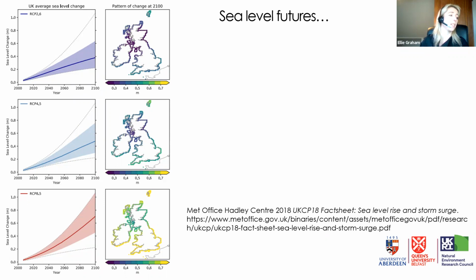And if you look at the maps, you can see that Shetland is projected to experience higher increases than anywhere else in Scotland. Again, you're looking much more like the situation in the south of England. So that is very variable, depending on what happens with those emission scenarios. But whatever happens, sea level rise is a certainty. So whatever mitigation actions we take now, and however we limit future warming, the sea level will definitely rise.